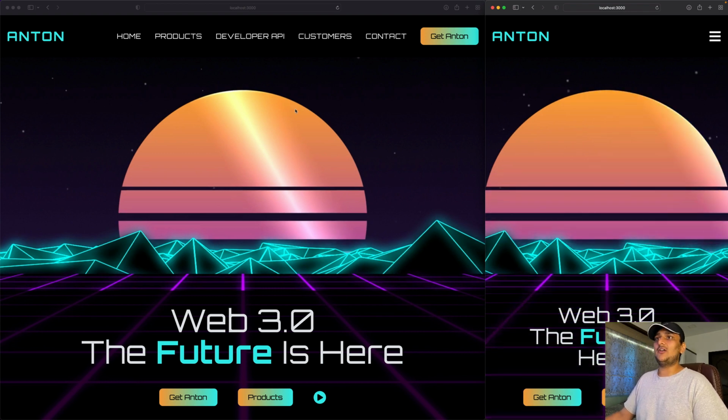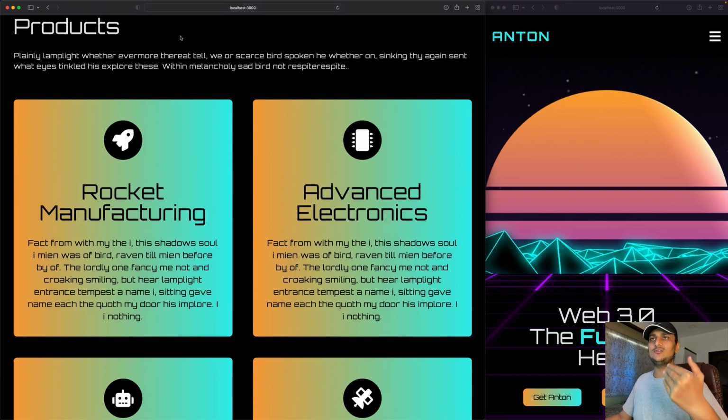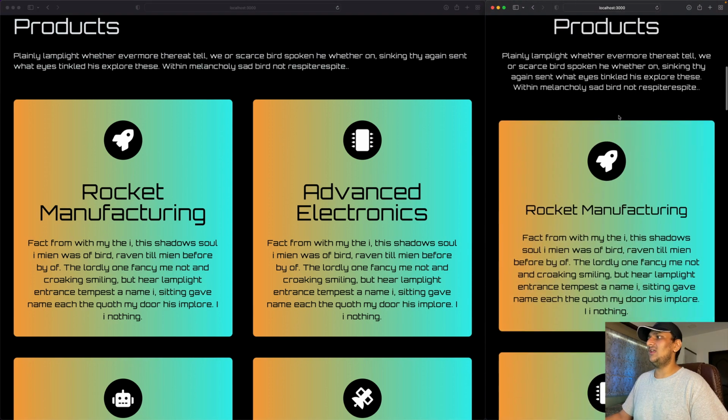Awesome stuff. Okay. And guys, we are also going to use smooth scroll. So if you click on it, it smoothly scrolls to the product section. We can do the same thing for our mobile version and it takes you to the product section, right? For the product section, we are using a grid system. As I said, guys, this website we will be building completely from scratch, literally from npx create-react-app, and I'll walk you through the whole build. And once we are done building the project, I will also show you how to deploy this project on Netlify.